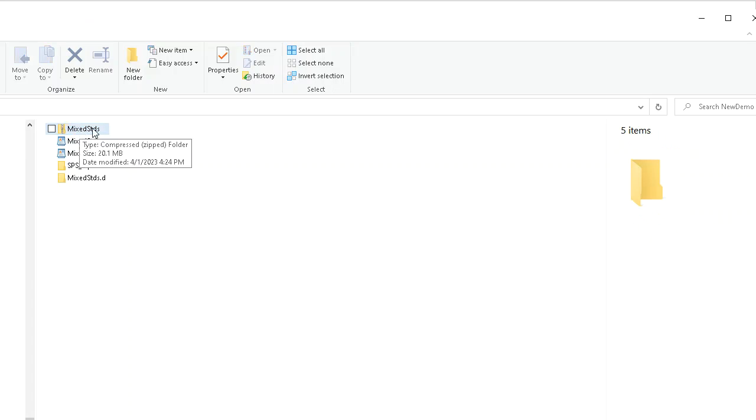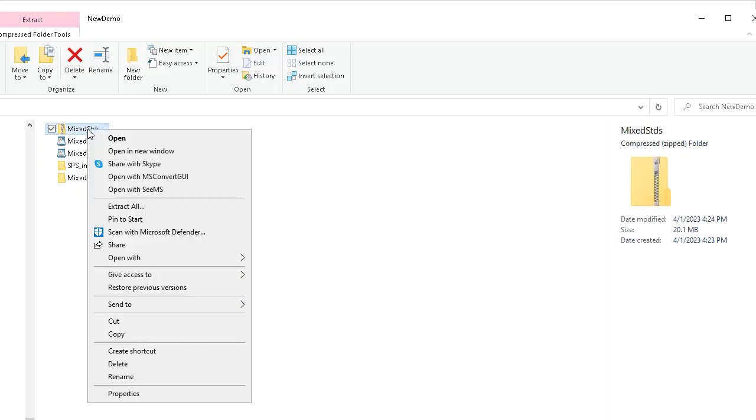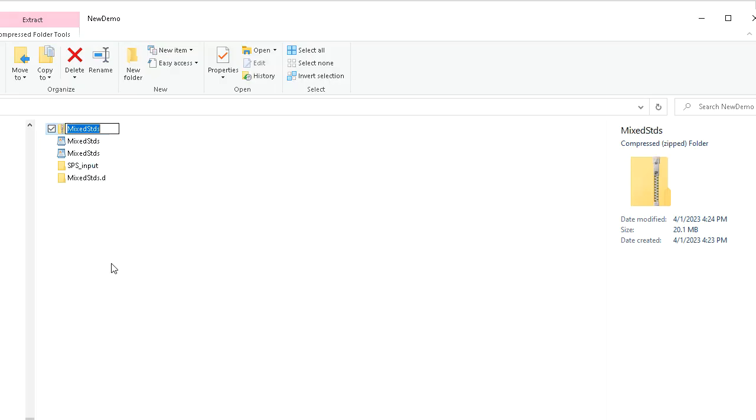The next thing, we don't see the suffixes in Windows, but I want to add a prefix. Rename, and this was positive ion data, so I'm going to say POS dot. We need that prefix of POS or NEG for negative, so that the SPS software will know whether the data that's being processed is positive or negative ion data.